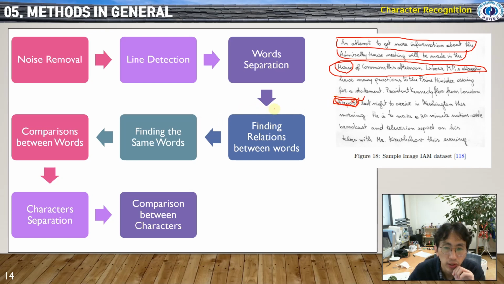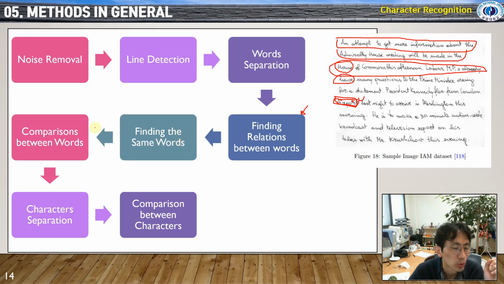Okay, and after that we need to try to find the relations between the words. There could be some habits of the writer between the letters, between the words. After some words, there could be some habits between the words that follow. So we can search for such relations, and this is where pattern recognition techniques are necessary.